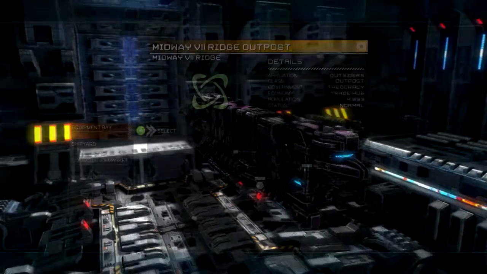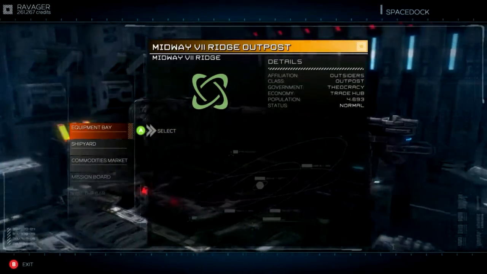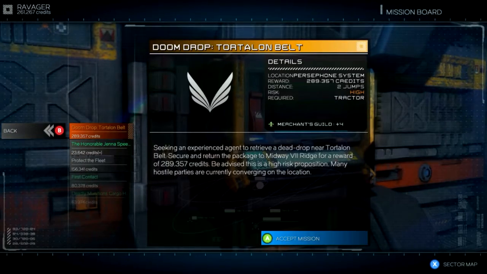We don't have much money at all, in fact. We spent all of our money on upgrading our ship, getting everything up to Mark 4. Okay, let's have a quick look at our mission log.